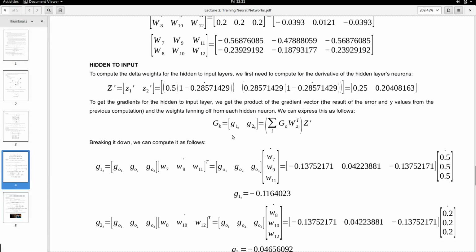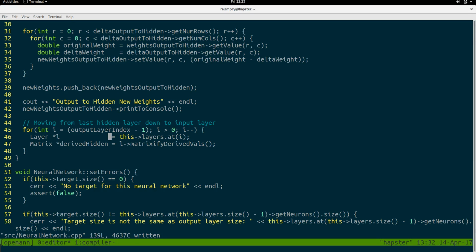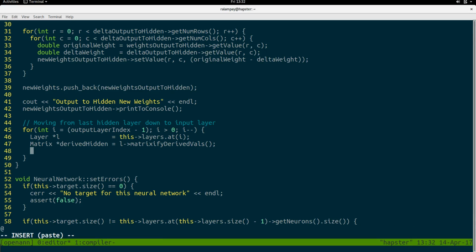So we have our variables in place in the form of a matrix. Now we need to compute the gradients. Again, the size of the gradients will always be equal to the size of the hidden layer, the current hidden layer we're in. So we have another matrix of gradients that we'd like to compute. We say derived gradients. I have this obsessive compulsive thing wherein I want all my equations to be nicely aligned. So matrix derived gradients is equal to a new matrix.